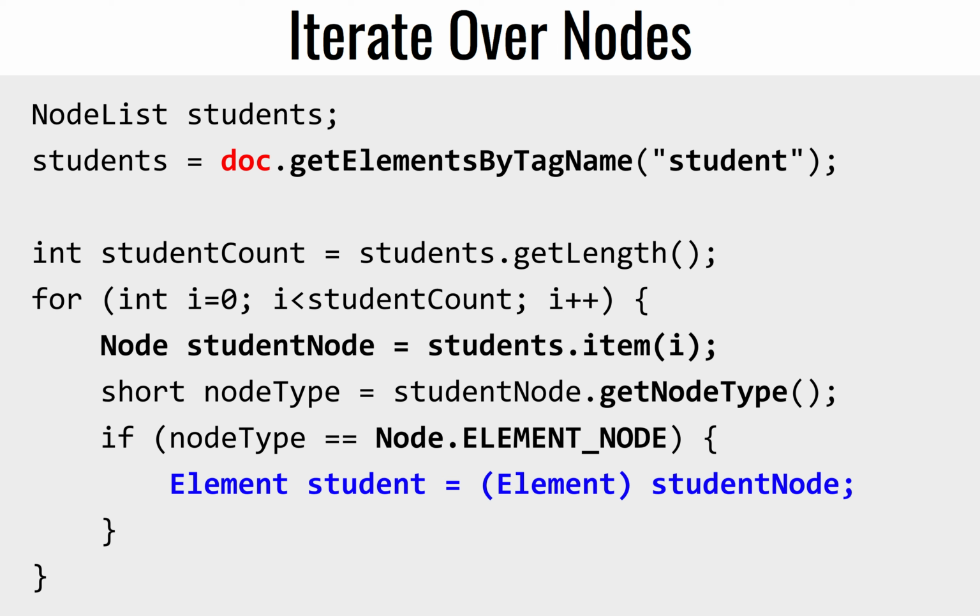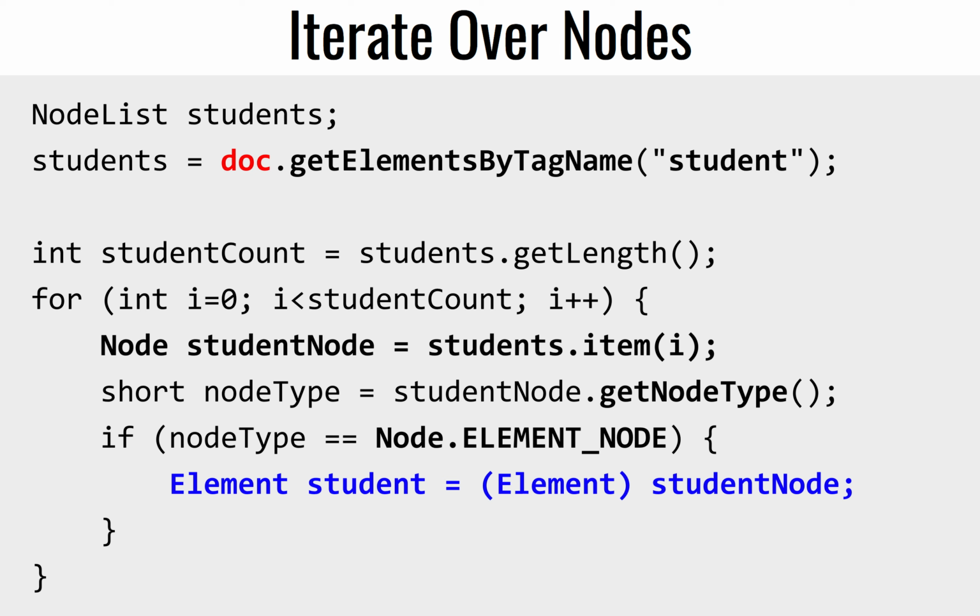Here we have, for instance, we're asking the document to find all the elements anywhere in the tree. It doesn't matter, right? Here we are indiscriminately retrieving all the elements who have a tag name of student. In this case, we just have 2 students, right? We have Alice and Bob, right? So this get element by tag name is going to walk the entire tree finding all the elements, right?